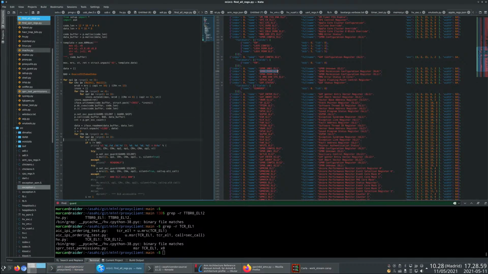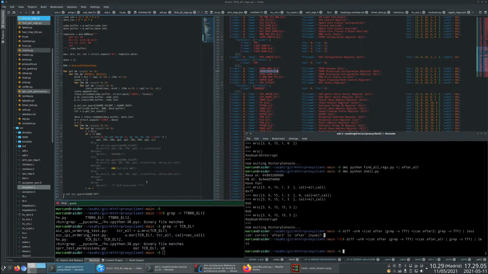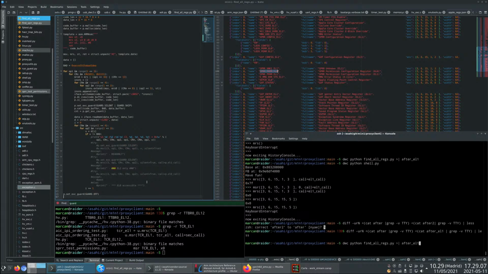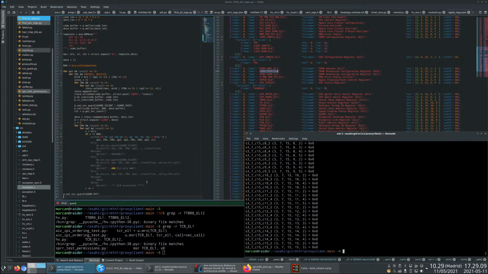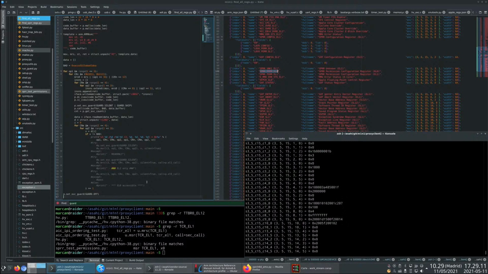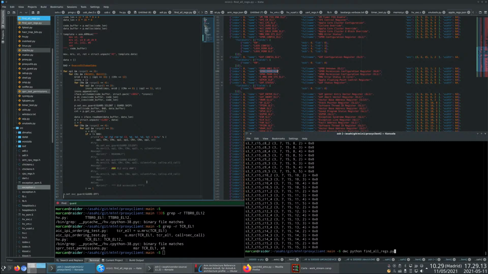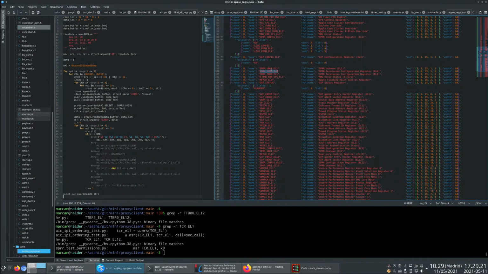Let's not run any of this because it's annoying. So if I just do final regs, hopefully don't get any spam now. No, much faster too. So let me try finding the EL1 version of these permission registers.